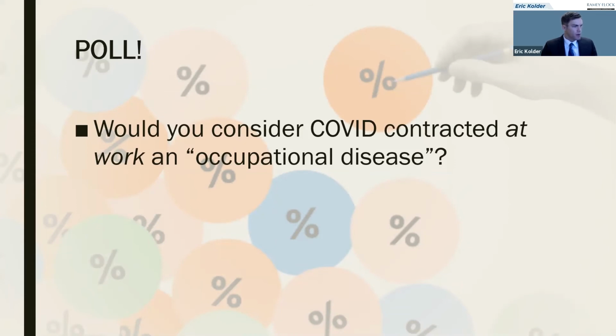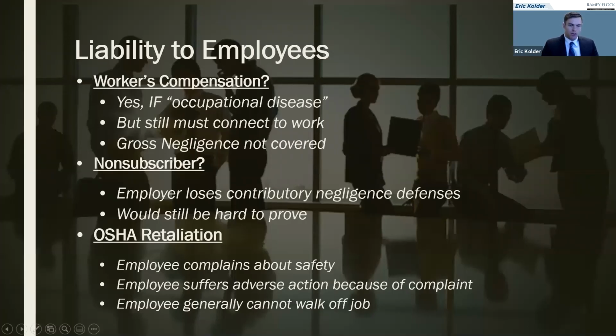So it's 80-20. 80% of people would say probably not. 20% would probably say yes. So let's go back and talk a little bit further about that issue. I think the way to think about this, and from what I've read this seems to be the majority opinion, is that if the employee's job put them at a higher risk than the general public, then it might be considered an occupational disease. An easy example would be those high-risk businesses I just mentioned, healthcare, treating people. So that would probably be considered occupational disease, right?